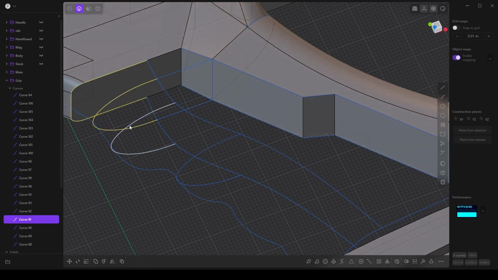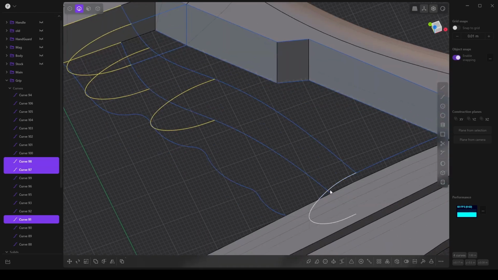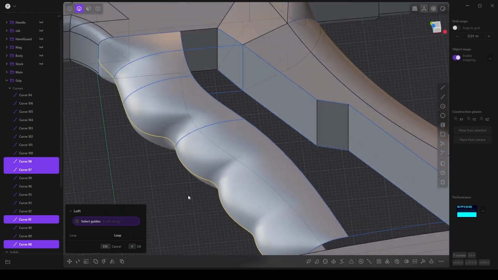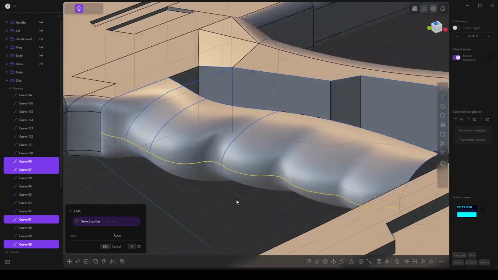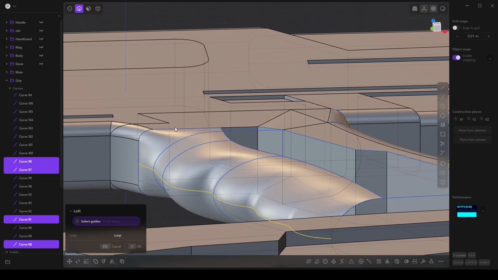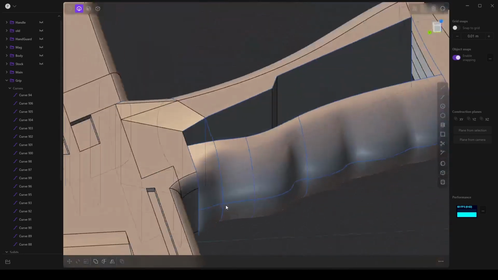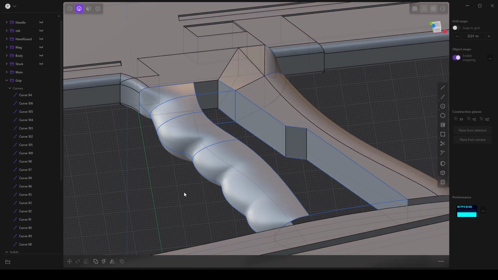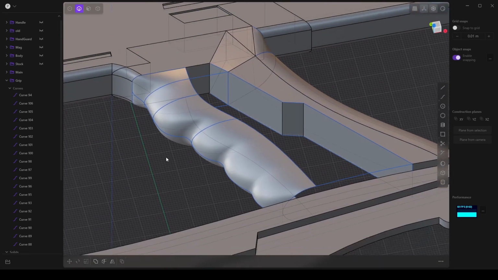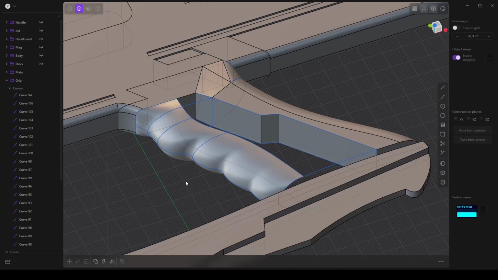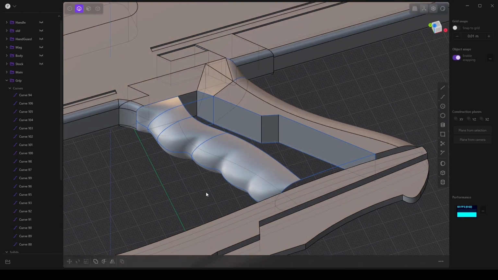And so I grabbed all of these curves and lofted between them, and then I used shift and added this curve as a guide, and there we go. I was able to blend these rounded curves with this curve, which has rounded edges but is a little bit more blocky, and I was able to use that and eventually patch things together and make a complete solid. Making that entire piece is going to be outside of the scope of this video, but yeah, so that worked out well, and that's pretty much it.